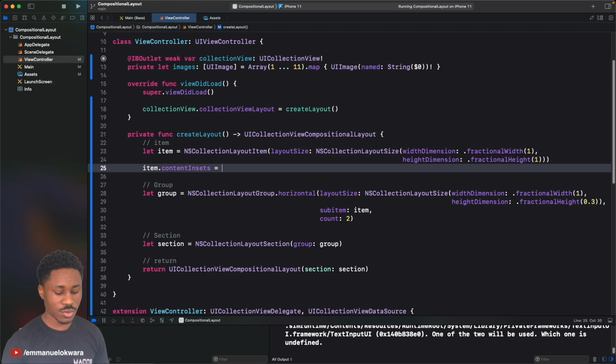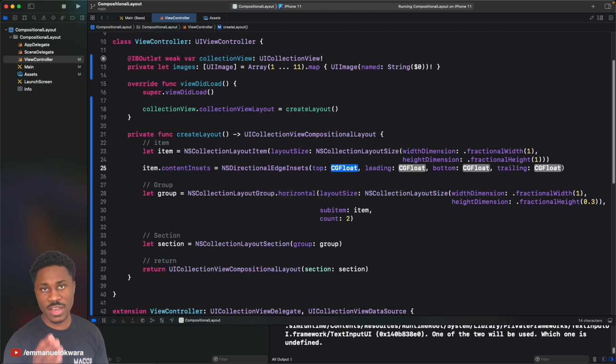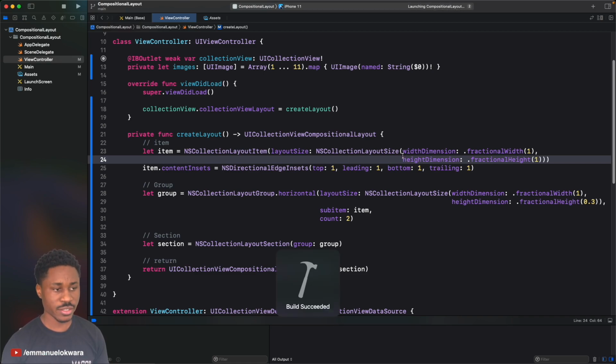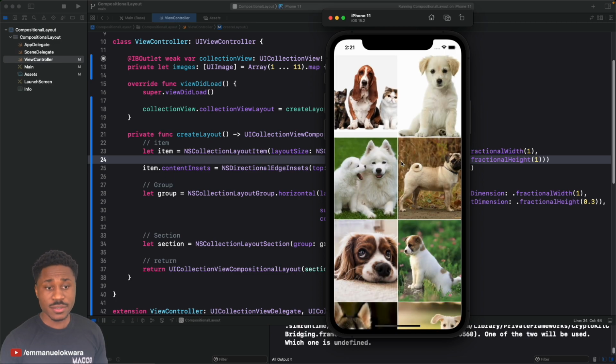So just say equals NSDirectionalEdgeInsets, and then we can basically specify paddings for the top, leading, bottom, and trailing. So in this case, I'm just going to use 1 across because I want it to be equal spacing. So just go ahead and run this again, and you're going to see how easy this is going to look. Very pretty. Voila, very simple.